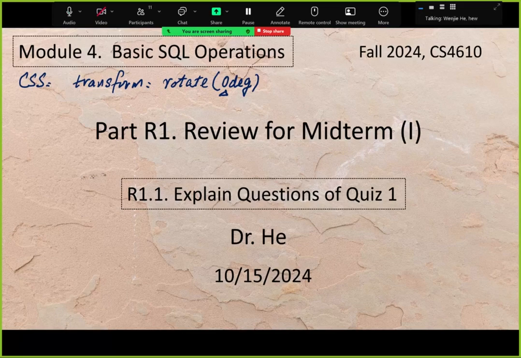But for the parallelogram piece, that piece is a little special. When you draw that parallelogram shape, you need to use the transform property, right? Based on W3Schools, it gives several ways to draw different shapes.